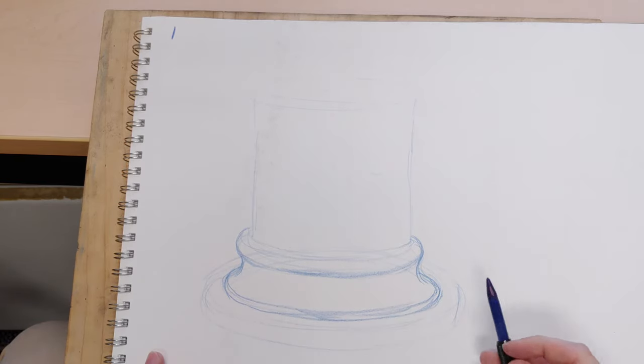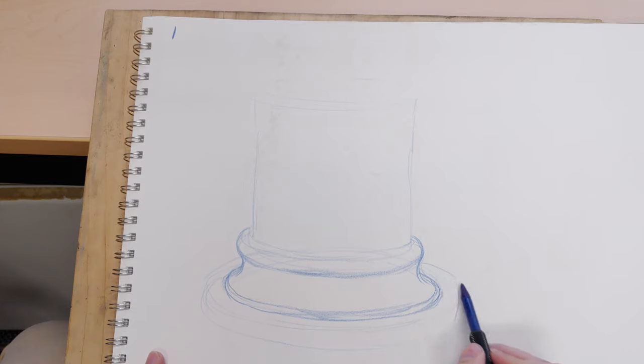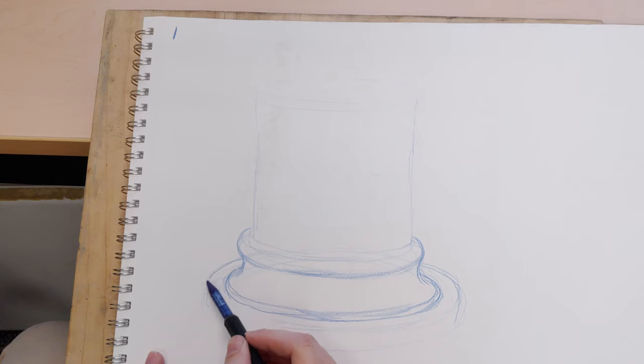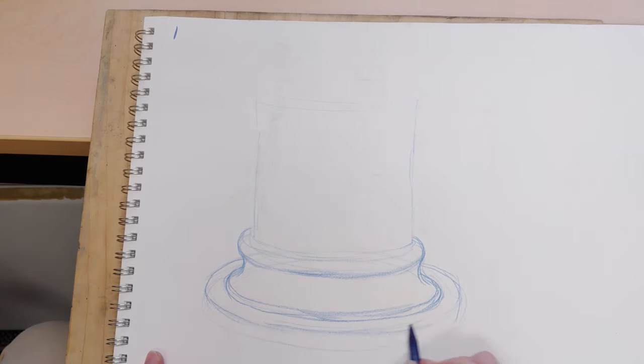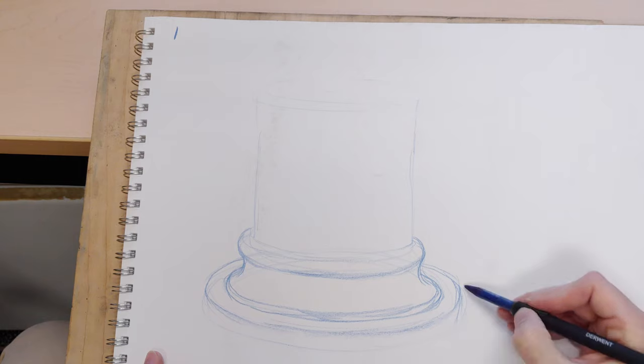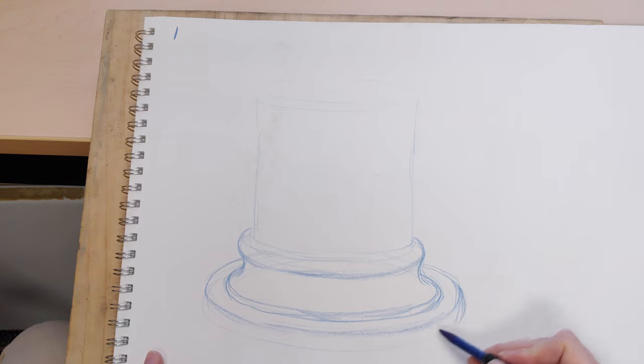So then work on this donut back here. Start with the overlap. Bring it to the front. And then I'm going to widen the line and make it soft, because this is just going to mask into shadow out in the front. And then get the overlap at the top and the sides going.